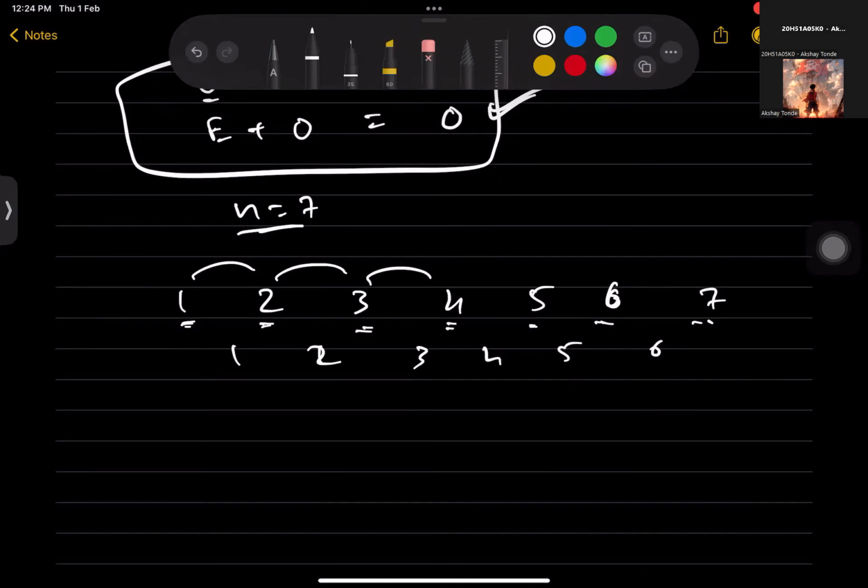Now, what is being asked in the question? We need to make sure that only k different places satisfy these conditions, not more than k, not less than k. So one way to solve this question is to use some form of greedy or constructive algorithm. Let me try some approaches. Let's take a bigger test case to understand how we solve this question.